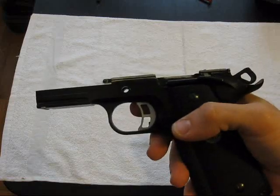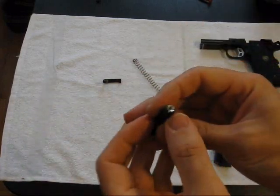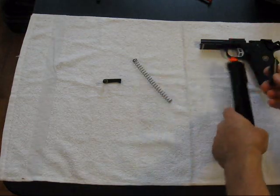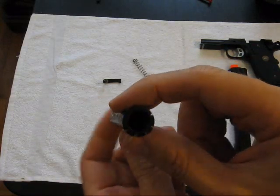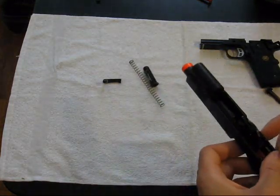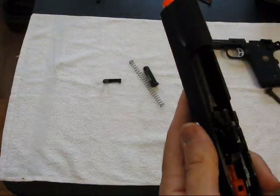I sanded down the rails a little bit just to try to get them as smooth and even as possible. On the spring guide, I drilled it in just the tiniest bit to try and save weight, as well as crowning it with the drill. Same thing with the plug — crowned it at the end and drilled down into it. The one down in the center saved the most weight on recoil. On the slide, I tried to sand down the inner lugs, again trying to make it as smooth and effortless as possible for this thing to operate.